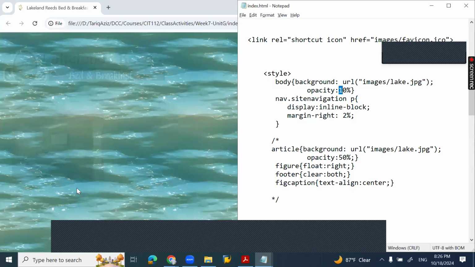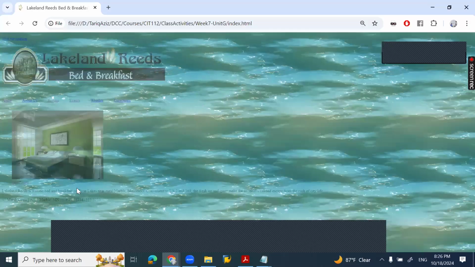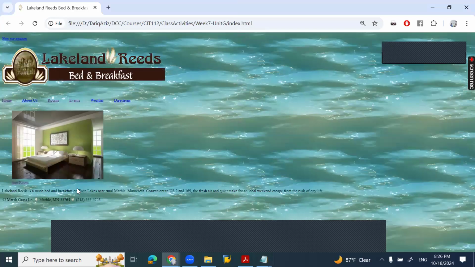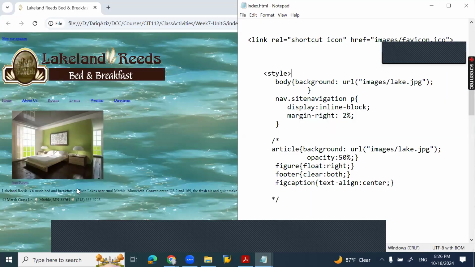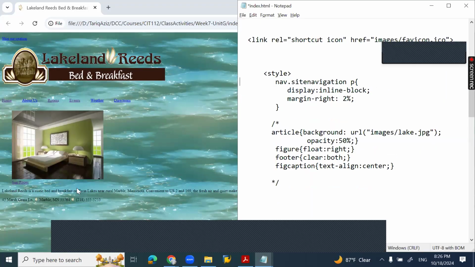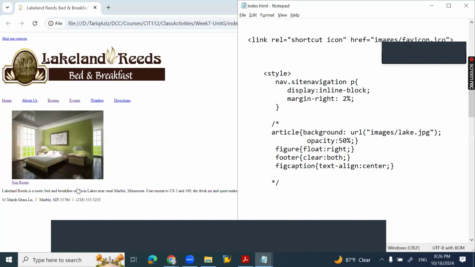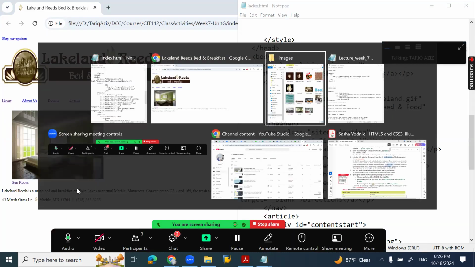Okay, this is another thing. So you have to be very careful about using the opacity, because opacity is impacting everything in the body. So I just remove it like that, and I don't want this many colors, so I will take the image back. So yeah, this was the image in the background that we talked about.